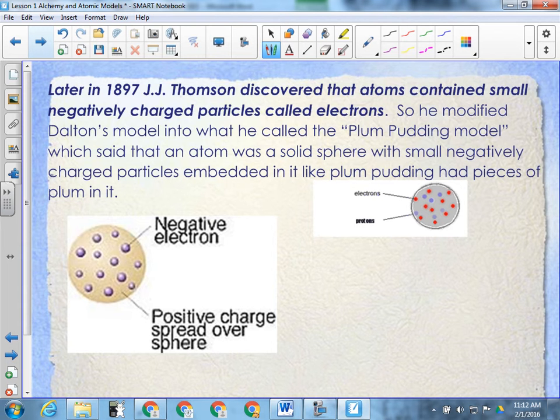So him and like Marie Curie and people like that, they had very short careers because they got cancer from all the radioactive material they were working with, because they didn't know that there were these invisible beams essentially coming off of all the rocks that they had, and it was really bad for them. But all of those experiments led people to understand that this model didn't hold up either. Because if there were these pieces coming off that weren't electrons, there had to be other pieces involved.